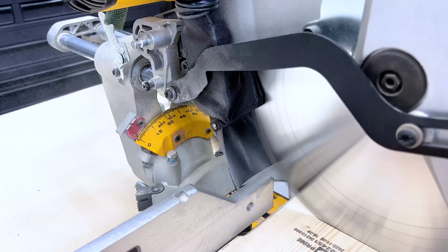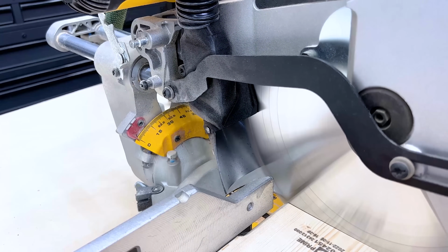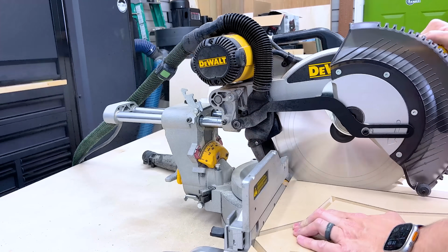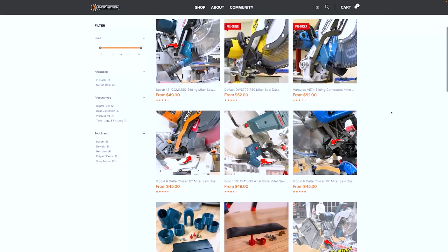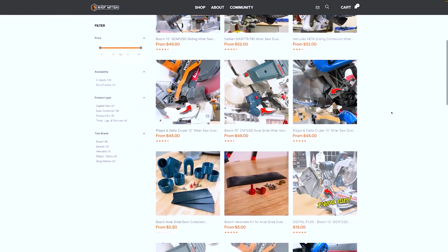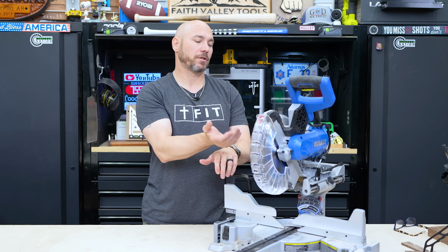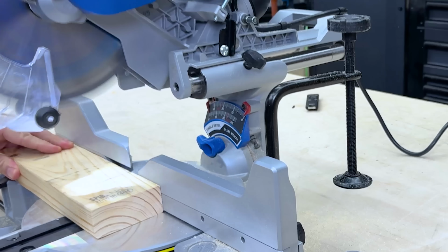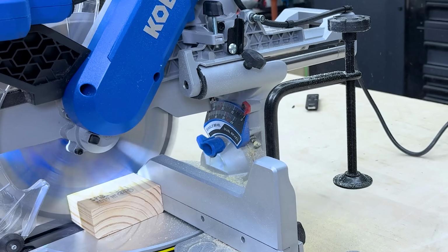It needs a shroud around it, much like Shop Nation has different fittings that he 3D printed, or he came up with these kits that improve dust collection. I put one on my DeWalt miter saw, and it basically just helps funnel that dust up into the port. If he has one for this Kobalt, I'll link it below. But that would massively improve this, massively. It's not hitting it at the right angle. I think the dust is coming back and hitting where the bevel controls are in the back, and then it just sprays from there.